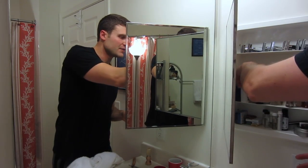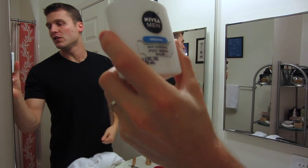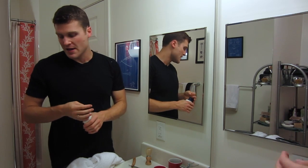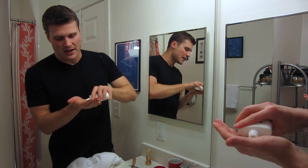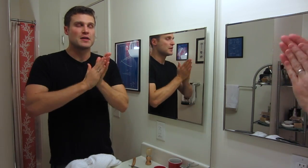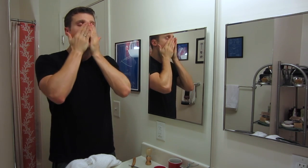Alright, for post-shave today, this is a little bit different. This is the Nivea Men Original Post-Shave Balm. So I usually use the Sensitive. I saw this in the store. Same price. I decided to give it a shot here. So, looks about the same. Definitely a little bit thicker. A little bit different scent.